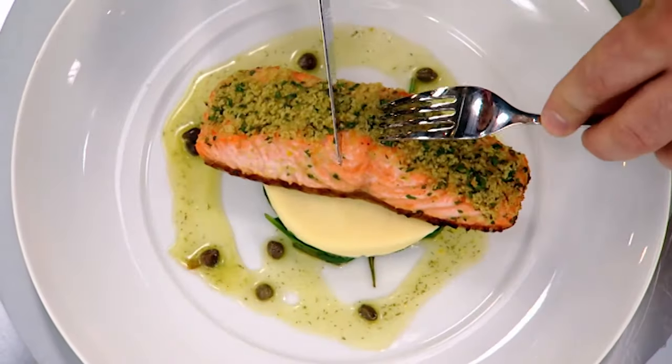Simon, what were you worried about most? I was most concerned about the salmon fillet being cooked well. Shall we find out? What are we looking for? Well, hopefully just a slight touch of pink.